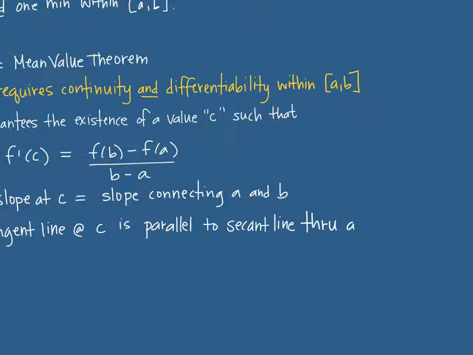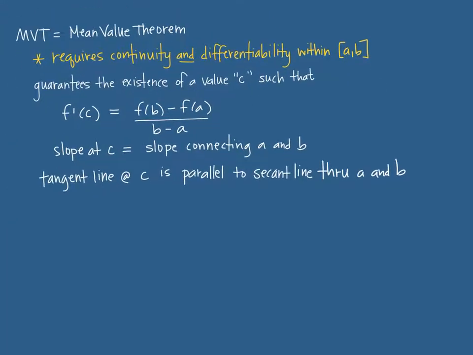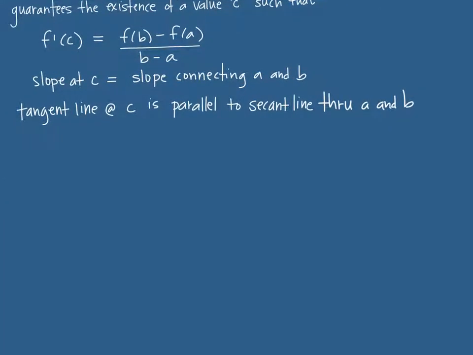So sometimes it helps to picture what's going on here. Okay, the tangent line at some C, you're guaranteed that this will exist somewhere. All right, so I'm going to draw you just a sample function and give it two endpoints, called endpoint A and endpoint B. Okay, and you say, well, does this satisfy the requirements of the mean value theorem? Is it continuous? Yes. Is it differentiable? Yes.